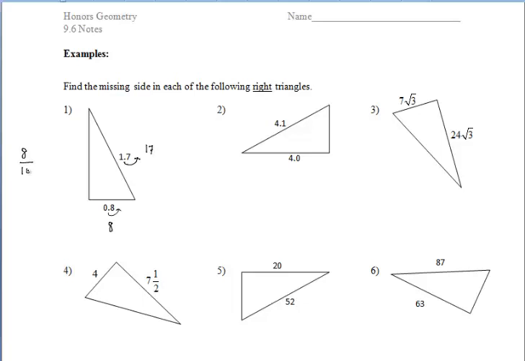Now those are decimals, but if we move the decimal one place to the right, we've revealed 8 and 17. Those two numbers are part of the 8, 15, 17 family.